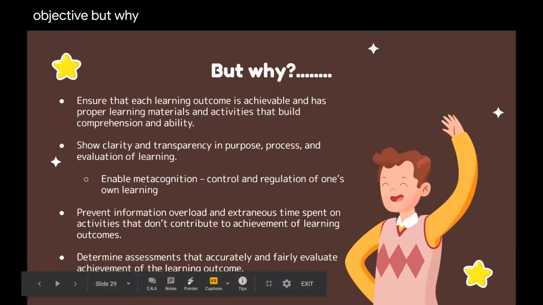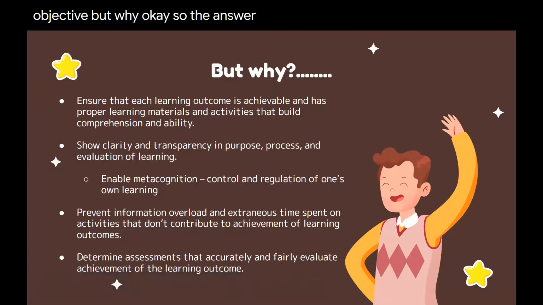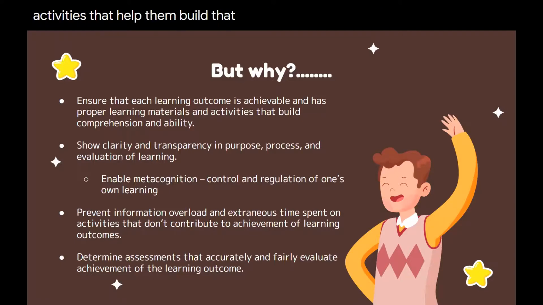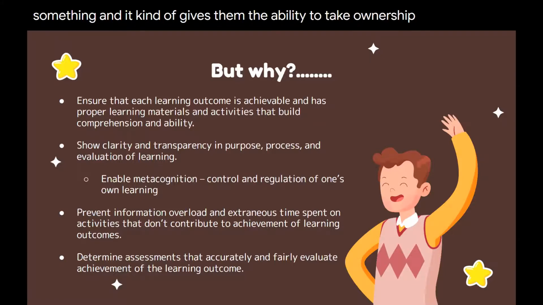But why? Okay, so the answer is exactly, but why? So this helps the learner to see that each learning outcome is achievable, and that there are materials and activities that help them build that comprehension and ability. It also shows clarity and transparency. So students aren't questioning why they're doing something. And it kind of gives them the ability to take ownership of their own learning. It also prevents information overload.